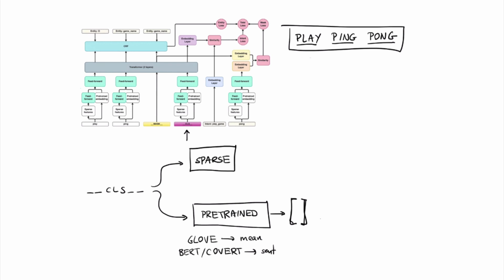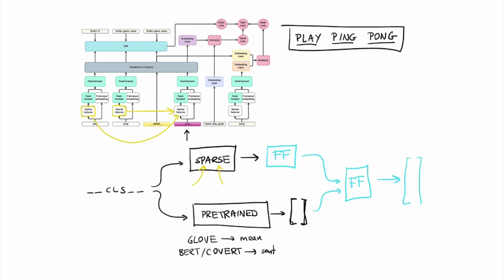For the sparse features, a similar thing happens. We will take all of the sparse features for the separate tokens, and we will just put them in here, just as a sum. So those are all the separate one-hot encoded sparse variables. And then after that, it will go through a feed-forward layer. And again, that's a sparse feed-forward layer. And then these results will be concatenated, and they will go again into a feed-forward layer. And again, the output here is again an array, of the same size as what we had before.